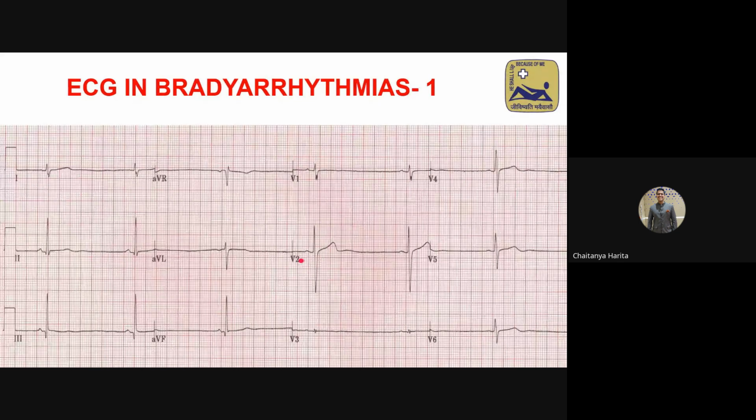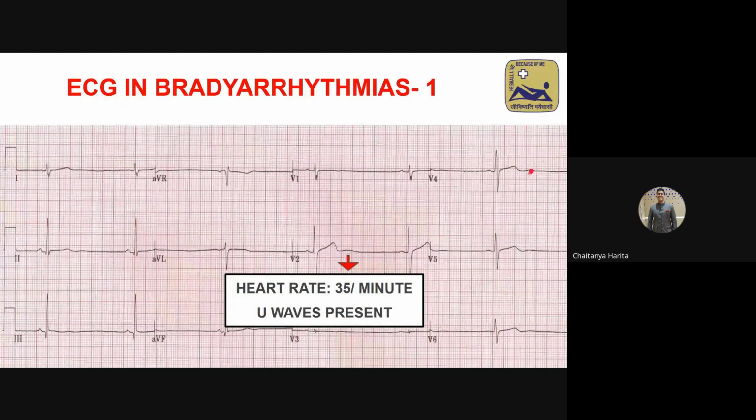In addition to that, you will see that the axis is normal, no ST segment elevations, everything looks normal. But you will see some type of wave. If you look very carefully, you will see a small wave in V2, you see it in V4 and V6. Right? These are called U waves. So U waves, as I taught you, classically we see them in hypokalemia, but they can be seen in extreme bradycardia. So the diagnosis of this ECG is sinus bradycardia.